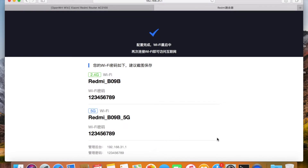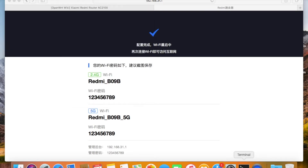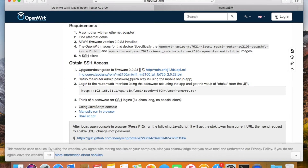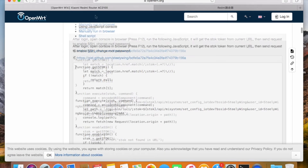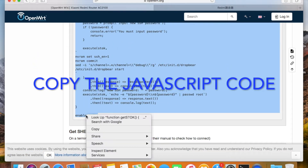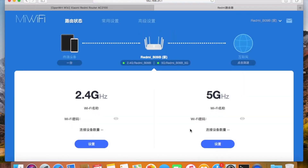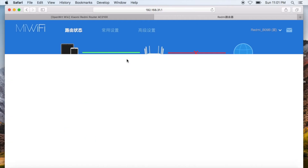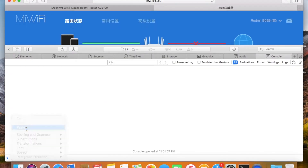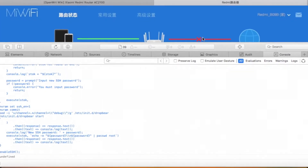After the stock firmware is set up, we need to use a browser to open the SSH port. The SSH port is 22 — we do a test and we see it's locked by default. But no worries, we use JavaScript code to unlock SSH. There are three functions defined in the code. If you are a front-end developer you know what the code does. We need to run the code in the browser console — that is where developers run code for debugging. I am using Apple Safari. Now the console is open, paste the code, then press Enter to run. The browser will ask you to set up a root password — here I give it 123456789. The browser will send some commands to the router to unlock the SSH port.